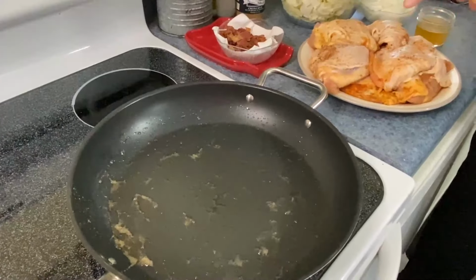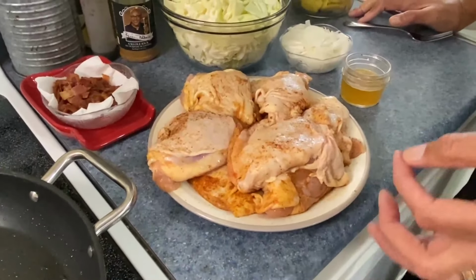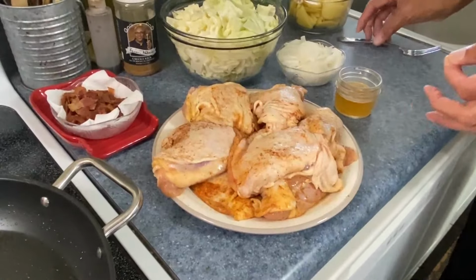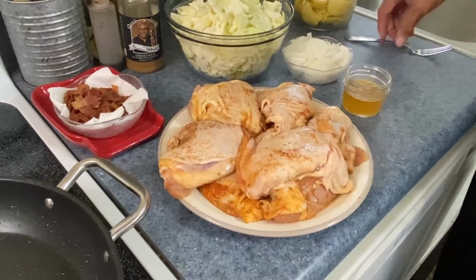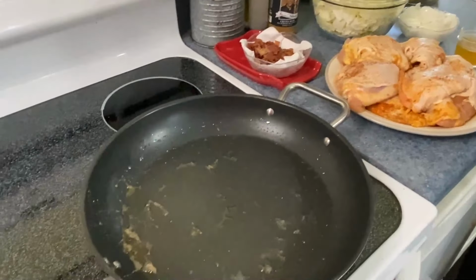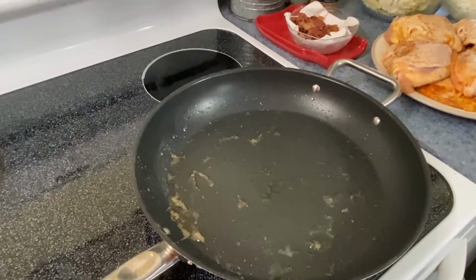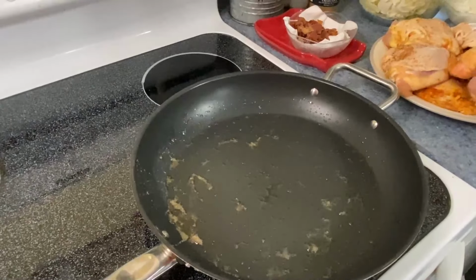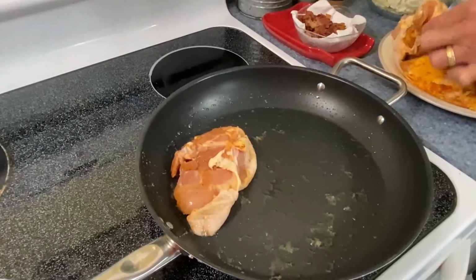So I seasoned my chicken with a little salt, a little white pepper, garlic powder, onion powder, paprika, that's why it's so red, and a little bit of my Creole seasoning, okay? Plus a little bit of thyme. So the pan is heating up. I left the bacon drippings in because I want to just brown off our chicken. So we'll start getting this into the pan.